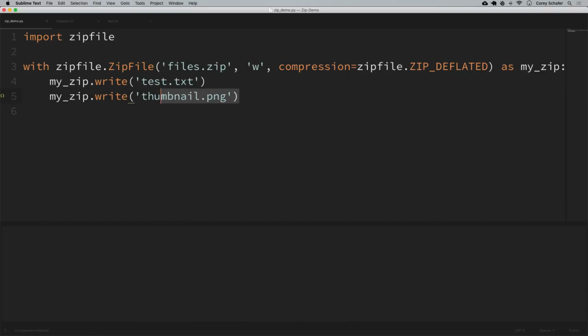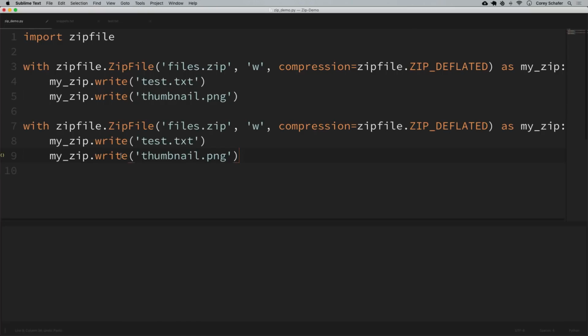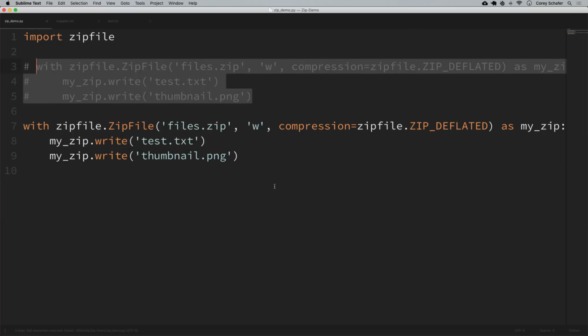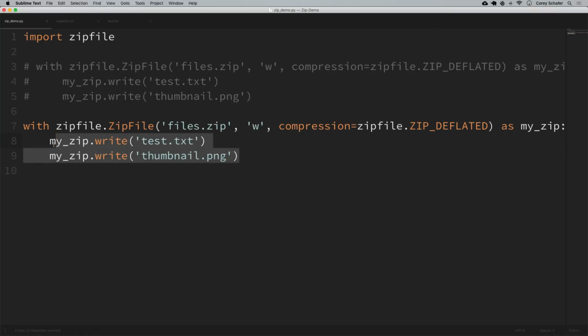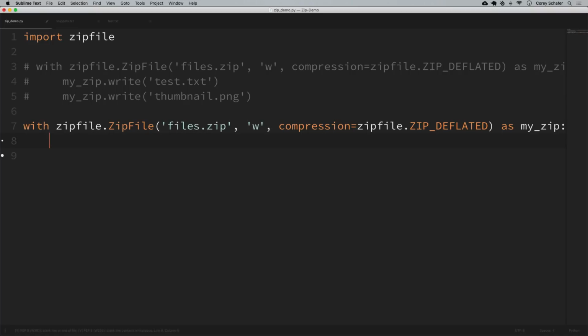First, I'm going to copy the section where we created our zip file and paste this down here a line, and then comment out that first part. Let me delete these sections within the context manager where we are writing to our zip file, because now we're going to be extracting. Instead of writing a zip file, we're now reading a zip file that already exists. So instead of a W for writing, let's change this to an R for reading, and I'm going to get rid of this compression part as well, since we're no longer creating that. So we have a context manager here: with zipfile.ZipFile, and we are reading in this files.zip, which we created earlier.